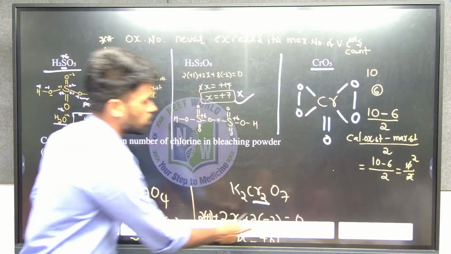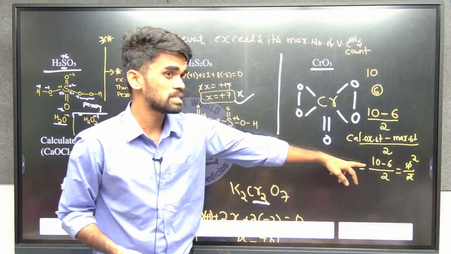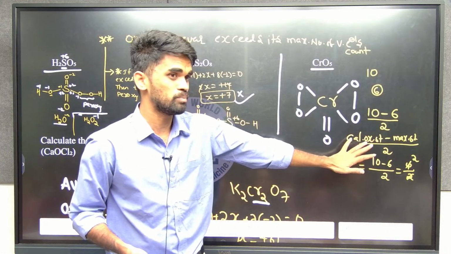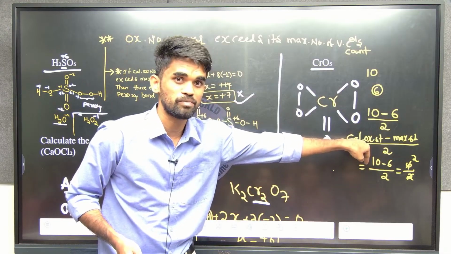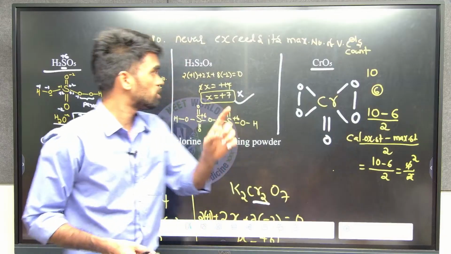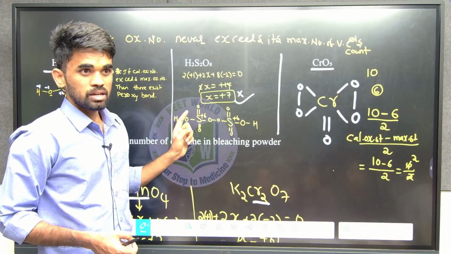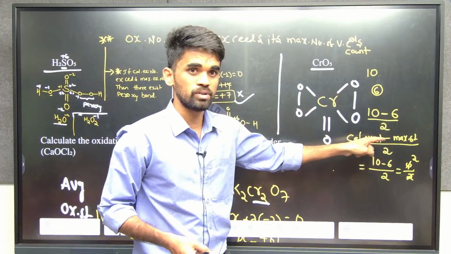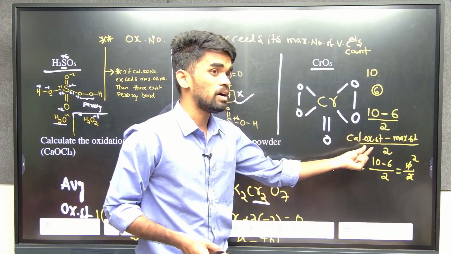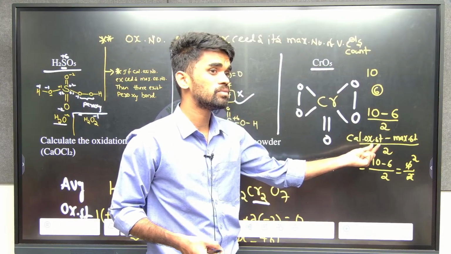Okay. See now, same. This tricky formula is not possible all the time, but mostly it will work. This one, the calculated number of peroxy linkages. Actually, you should remember the structures, but sometimes we may forget them. In that case, this formula will be helpful. So what is the number of peroxy linkage formula?